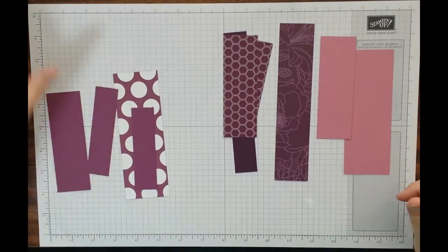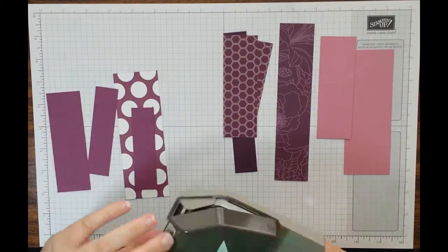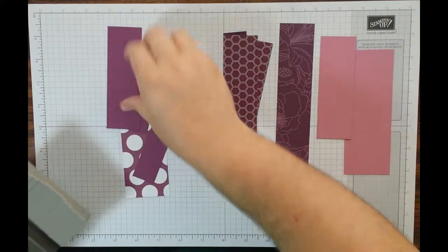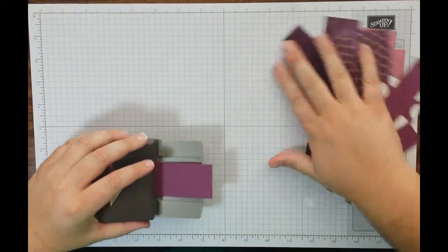I wanted a range. I'm going to go ahead and grab my triple banner punch, or my triple triangle punch, or whatever this one's called in the catalog. My bad. Sorry, guys. And I'm just going to literally punch. Get some of these off to the side.